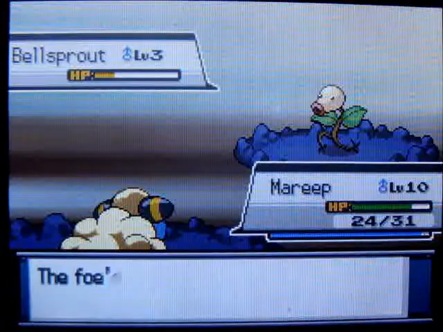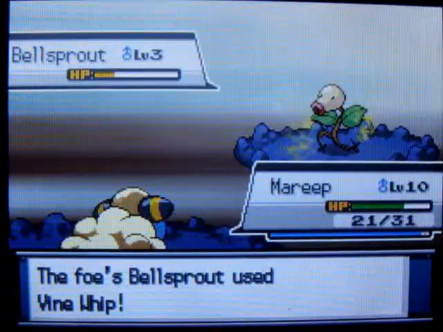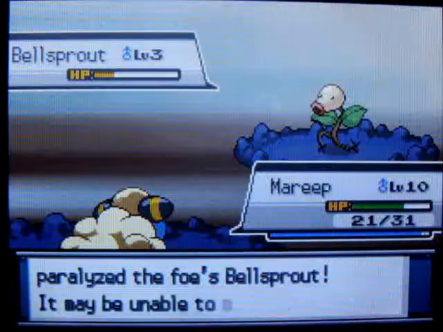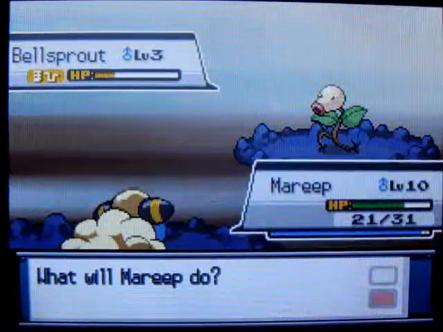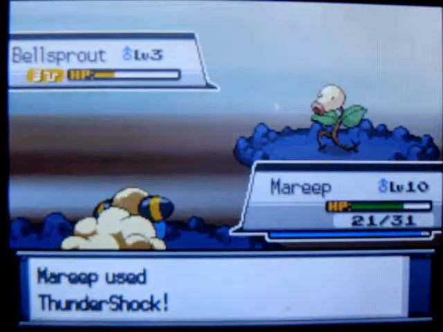After a while, when we just about get to the last floor of the Sprout Tower, Mareep might be so hurt that you might need to go to the Pokemon Center. But if you don't want to go to the Pokemon Center, then you don't need to. You can use the potions. So yeah.